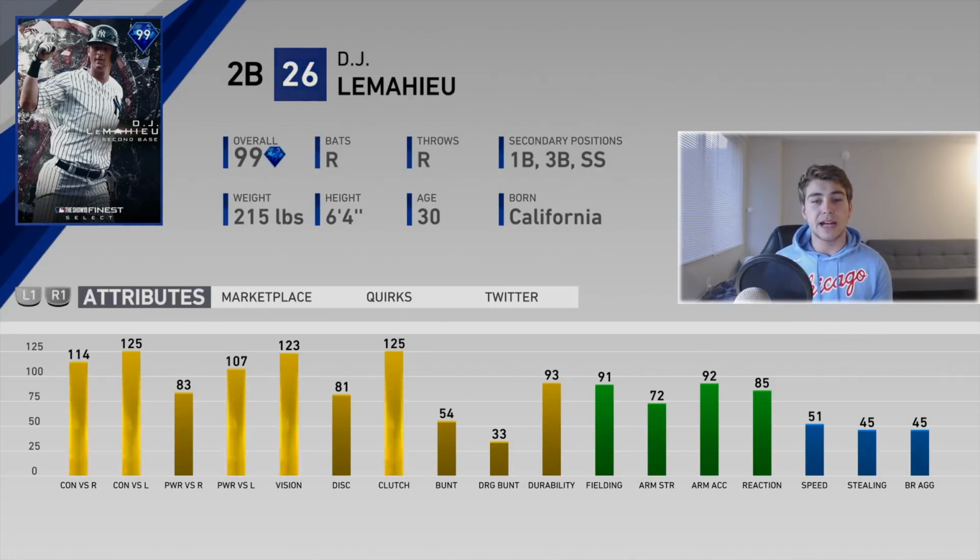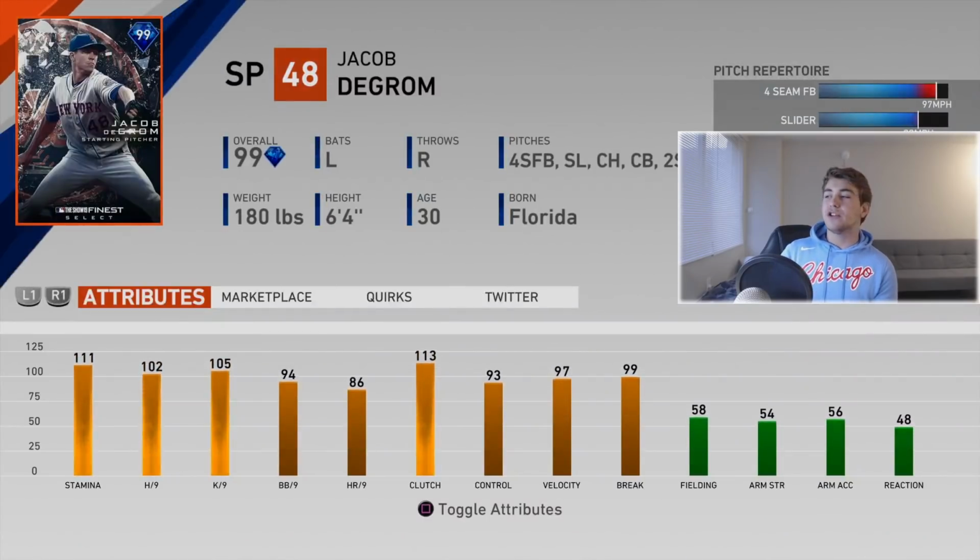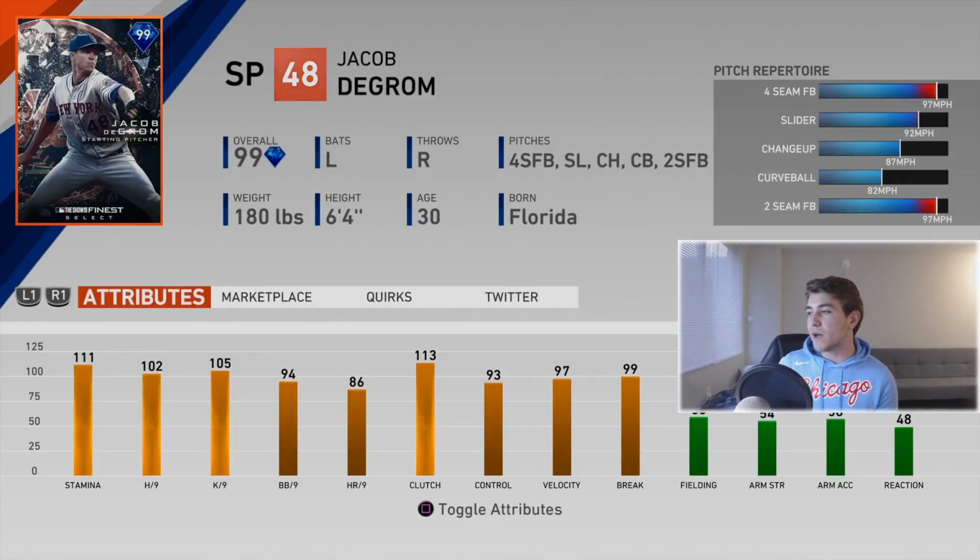I would play him only at second base. He is going to have a gold shield at first, third, or shortstop. However, third or shortstop, I would not put him there. 72 arm strength is just too low to play in those positions where you're really going to have to try to beat out guys like Rickey Henderson, Trea Turner, guys with a bunch of speed. So I do like this card, just kind of low speed, and also I wasn't a huge fan of his swing when using him.